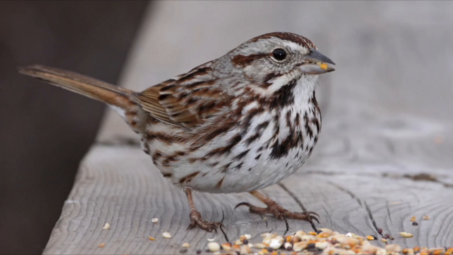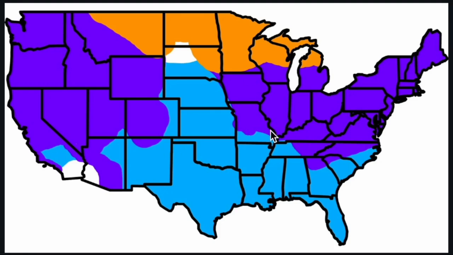Will occasionally come to bird feeders, but not a very regular visitor. More often, you'll find them in wet areas such as creek beds or wetlands. A little bit of migration, as you can see here, especially in the winter. They'll head south for more food and warmer temperatures.